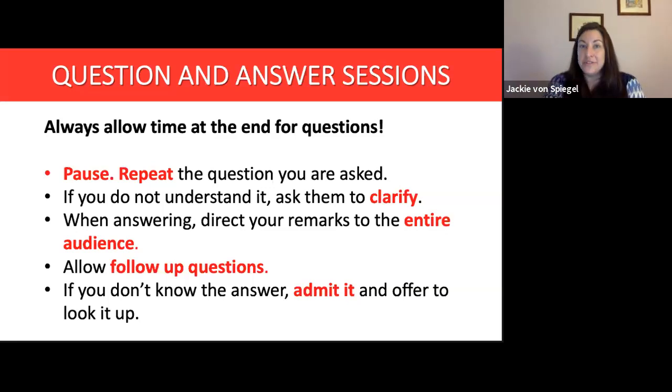If you don't know the answer, this is really important and can be scary, but it's such a great thing to do. It feels a little contradictory, but if you don't know the answer, say you don't know. It actually makes you look more confident, because you say you don't know, but you also follow it up to say, I don't know, but I will find out. That's the important point. Make sure you say, I will find out, and I can get back to you.